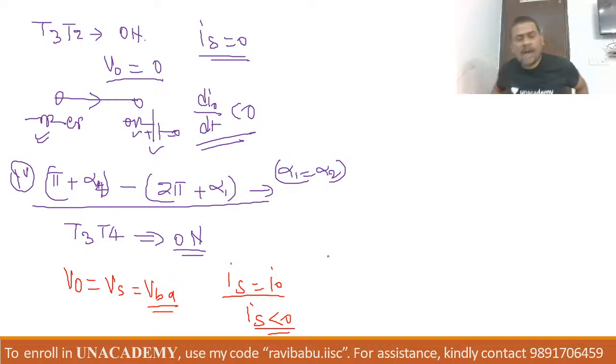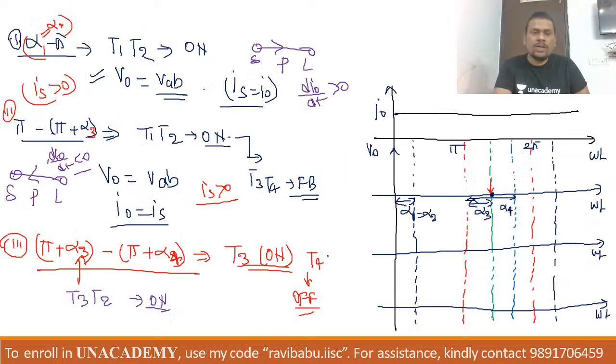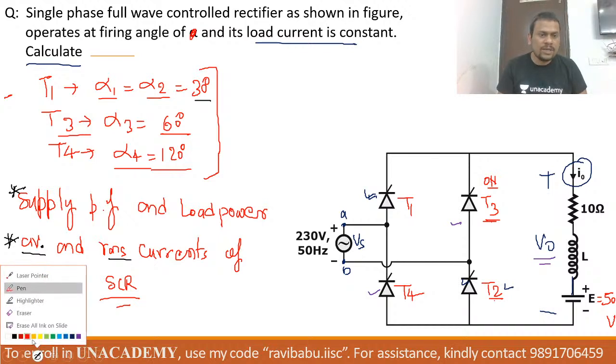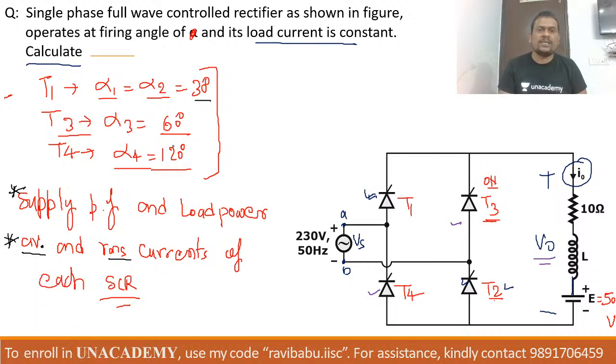Yeah, Rohit, how can we trigger our SCR? First, this question arises. By triggering angle or pulse, we can trigger. See, what is the angle of alpha 4 and alpha 3? That means SCR T3 and T4. The SCR T3 angle is this one, 60 degrees, and the T4 angle is 120 degrees. And the firing angle or triggering angle is always measured with respect to the forward blocking mode, in the range of pi to 2 pi. Rohit, listen to me carefully.